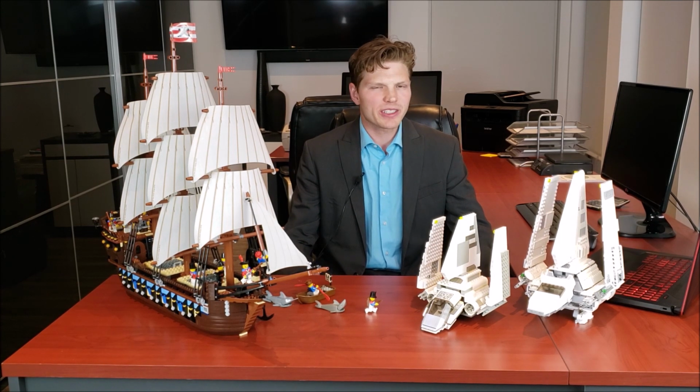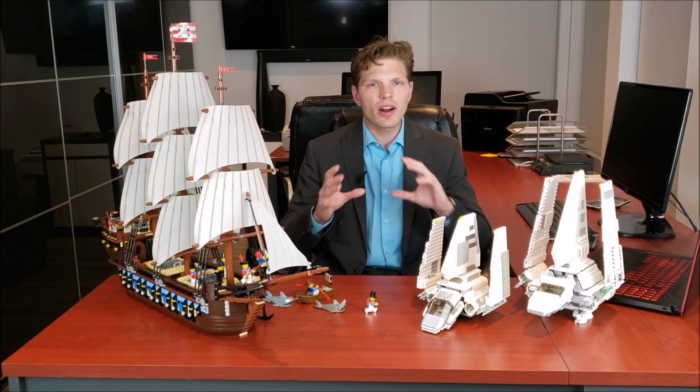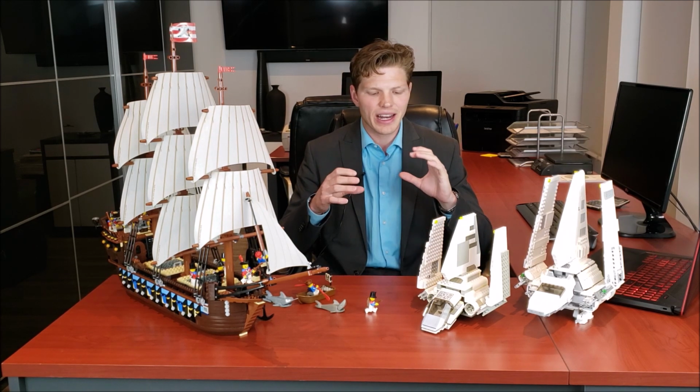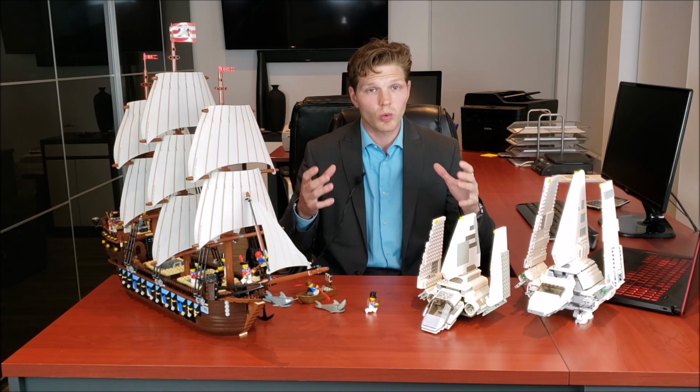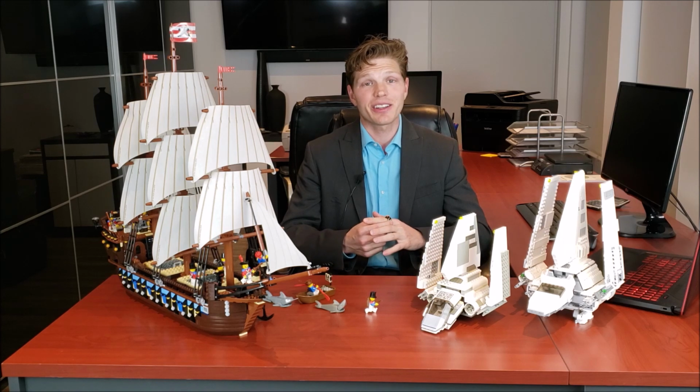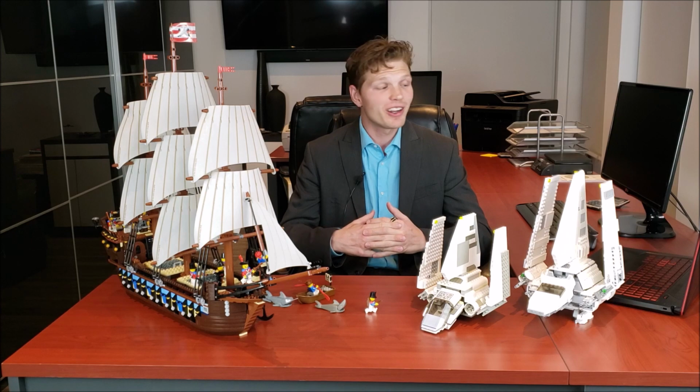As far as what I think about the set, I think it's pretty cool. I like the motorized AT-AT idea. I don't quite like the design on it as much as the 2003 version, although it has a lot more mechanics going on. It does walk, and I think that's absolutely awesome. So yeah, great buy. You got a great deal for it, and I think it's a really cool set. So that's awesome. Good job, Jay.